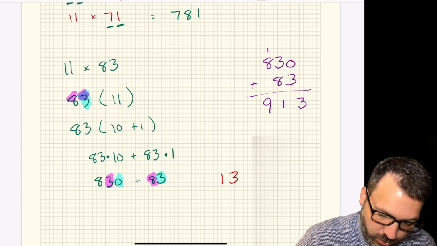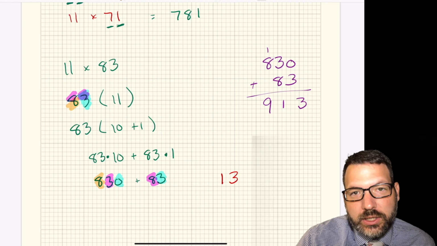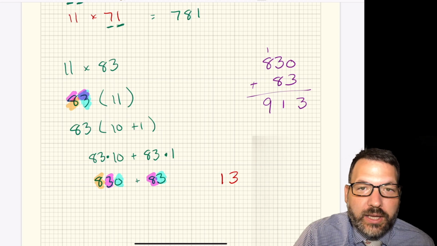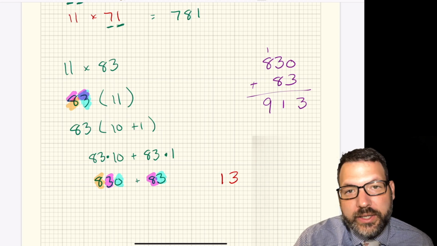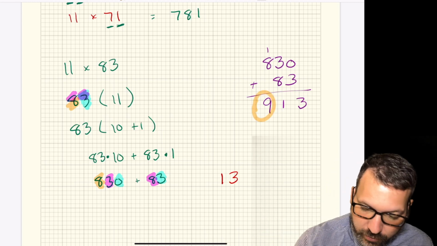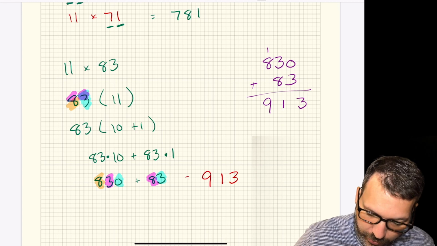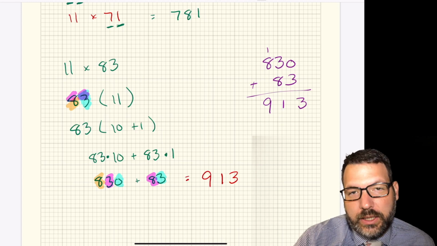Normally at this stage, we just took our tens digit, and that became the hundreds digit of our answer. And so I would write down the 8 here. But I'm not going to write down 8 because, again, I have that carry in my head of 1. And in fact, you can see over here, that's why we end up with a 9 in that position. So that's exactly what I'm going to write down, 913.